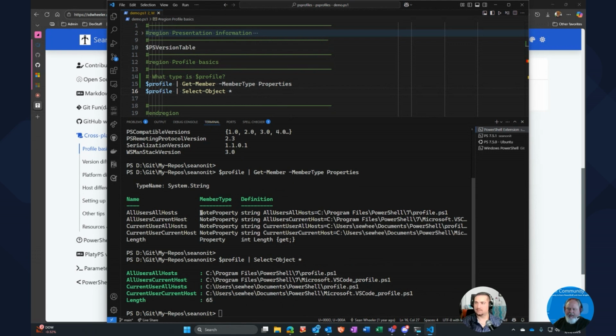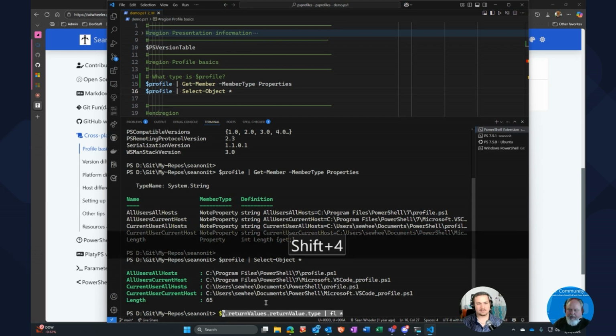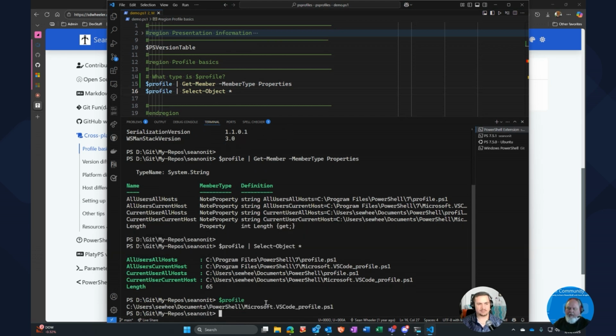You can see that PowerShell adds these note properties to the string. So it's actually a string object with multiple properties added to it. And by default, if you just did $profile, you get the current user, current host value. So a little piece of trivia that most people don't realize. Interesting.